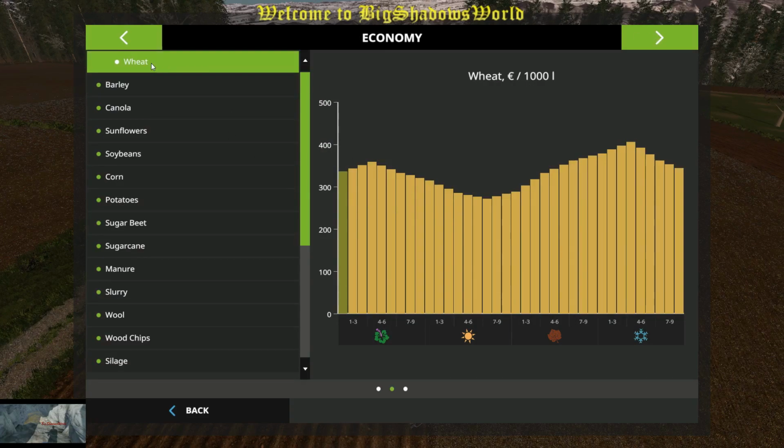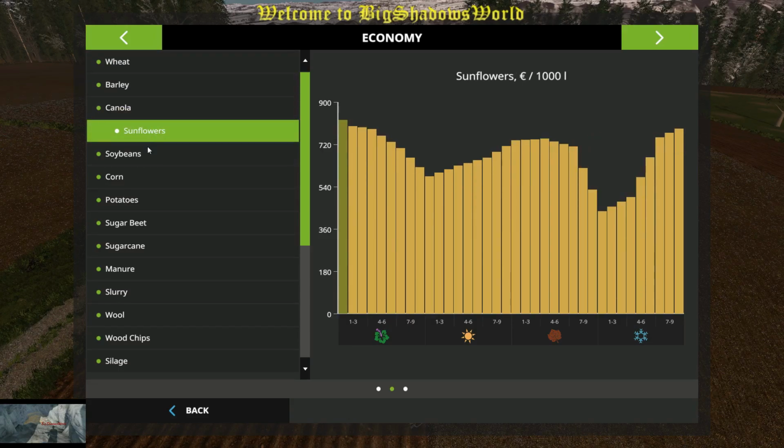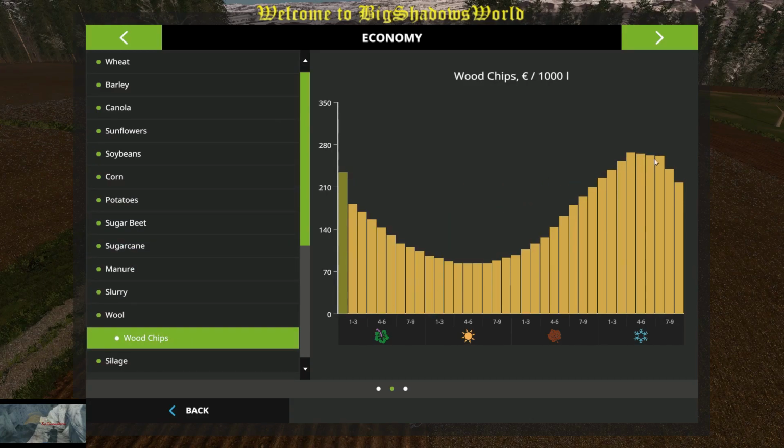We can see that if we look at wheat, the highest price there is just in the middle of winter, and barley's the same, canola. Sunflower, the price drops but then climbs back up as we go into winter, and that will align with the actual harvesting time. Probably find we harvest here, there's a surplus, and then there's a shortage. Wood chips, as you can see, winter, highest price winter. We're coming out of winter, the price will drop very quickly.